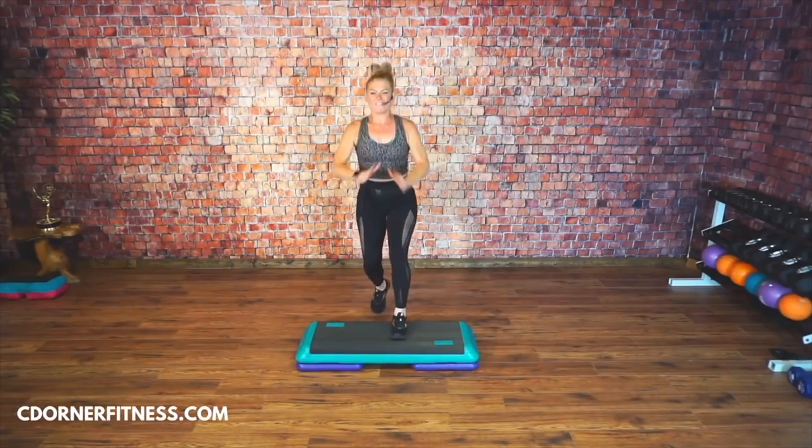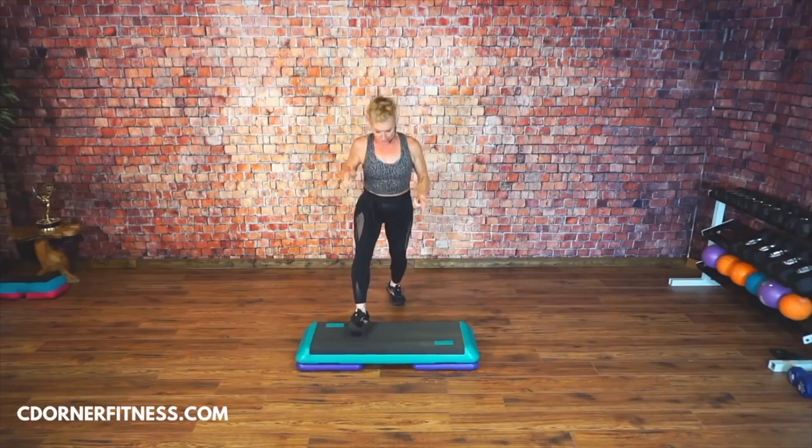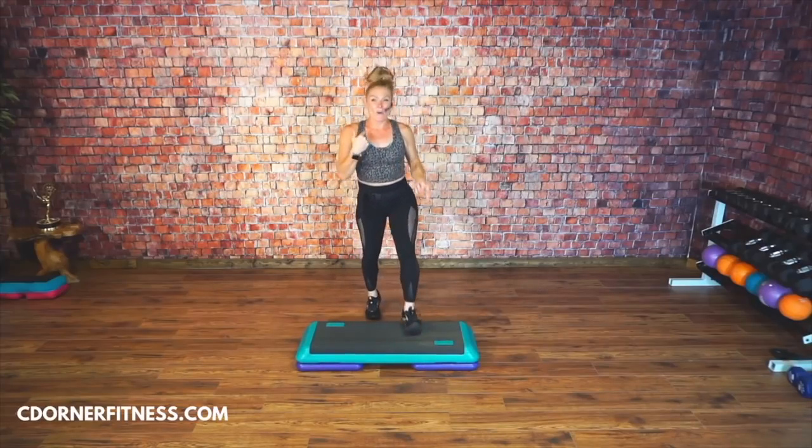Come on. Nice. Okay. Take the basic just a tiny bit wider. Just a little bit. Not a full V step yet. Now a full V step.